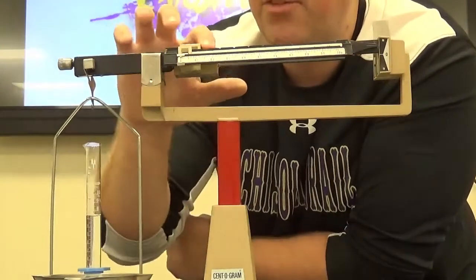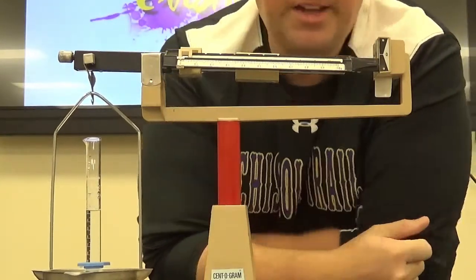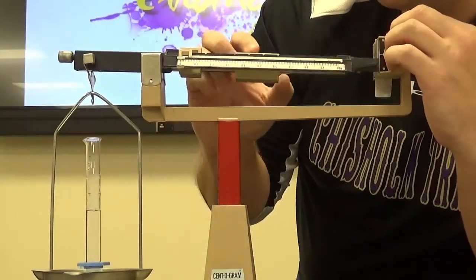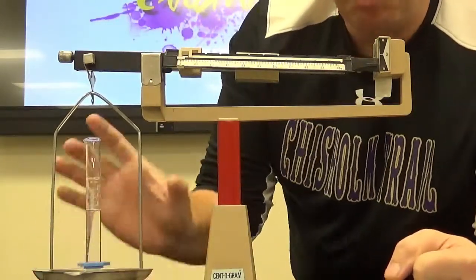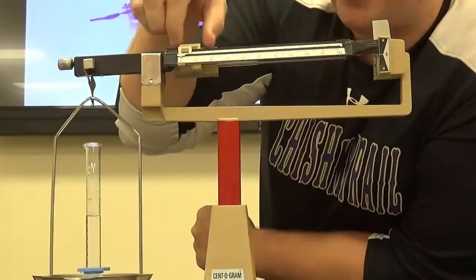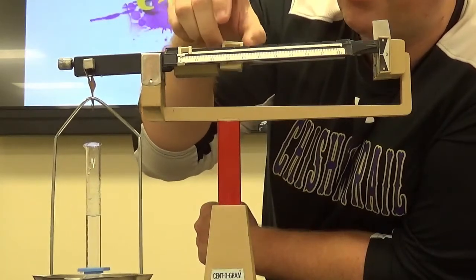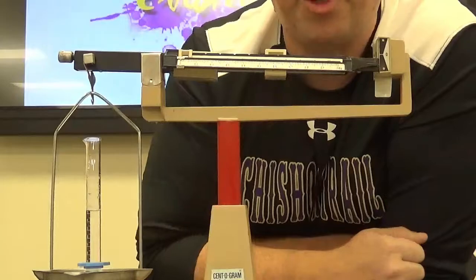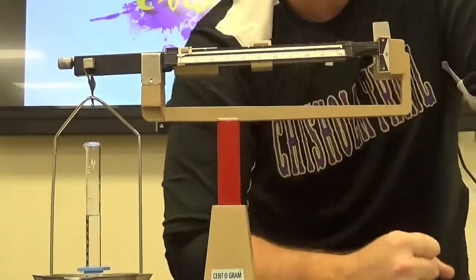All right, so I'm going to start, everything's over here at 0. I move it over until it clicks, and I see right away with that first click, going from 0 to 100, it already drops down. So I know that this does not have a mass more than 100 grams. So I move it back to 0. I'm going to go to the next level, the tens. I'm going to slowly move it over, increment by increment, until I find the one that causes the arm to drop. So I'm going to move it back only one spot, and we see the arm goes back up.